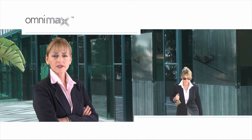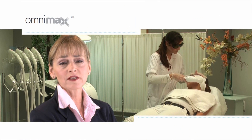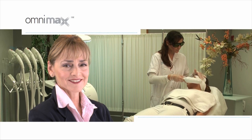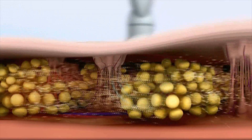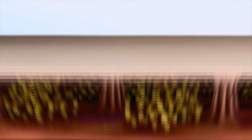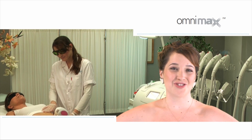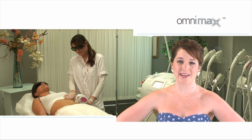In my demanding lifestyle, looks are everything. I've just completed a series of multi-technology facial treatments, and I'm very satisfied. During the pain-free body-sculpting Omnimax treatments, radiofrequency and infrared energies melt away cellulite and effectively destroy fat cells, resulting in reduced circumference and tightened skin. I actually enjoyed the treatment — it was totally non-invasive and took care of my excess fat in a very short time.